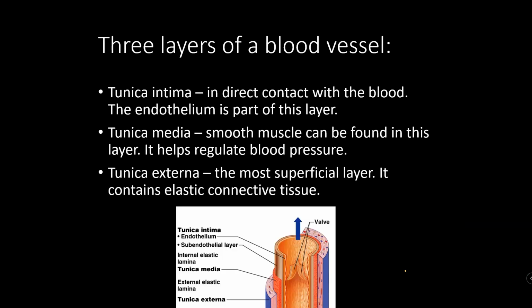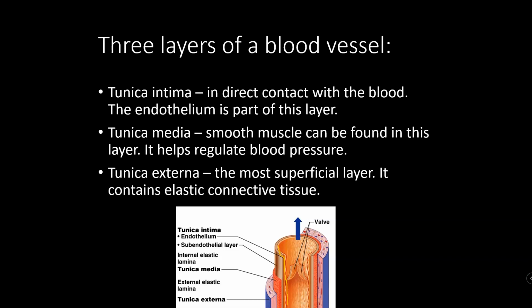Okay, your three basic layers of a blood vessel. Anytime you see tunica, that word means jacket. So it's a layer that you're going to have around something, in this case, the blood vessel. Intima means intimate. It is in intimate contact with the blood. So it is the innermost layer of a blood vessel. It is endothelium, so that's simple squamous epithelial tissue. Slick surface, we're preventing platelet plugs from forming. We're just trying to make sure blood moves through.